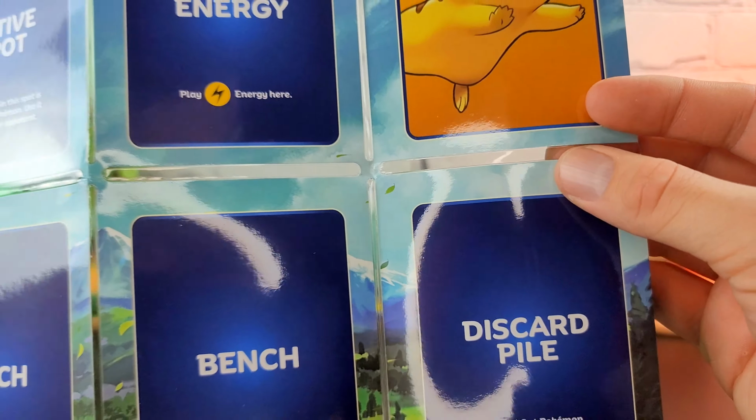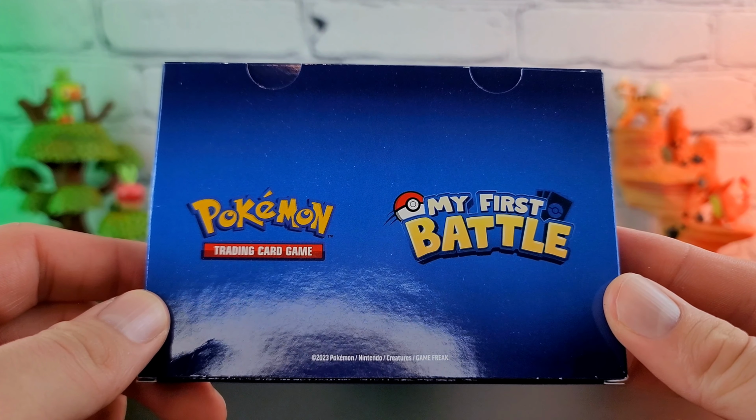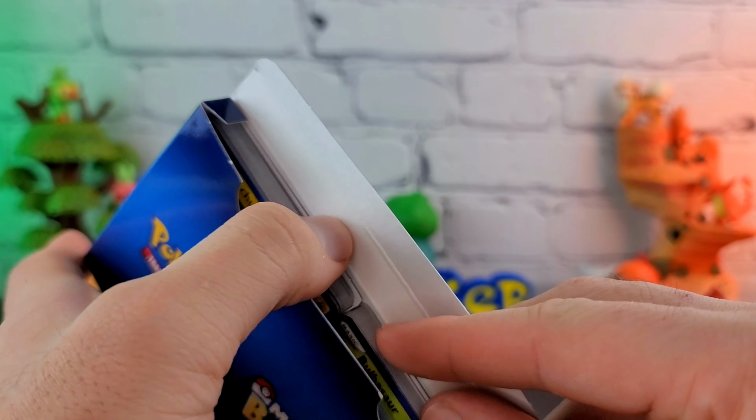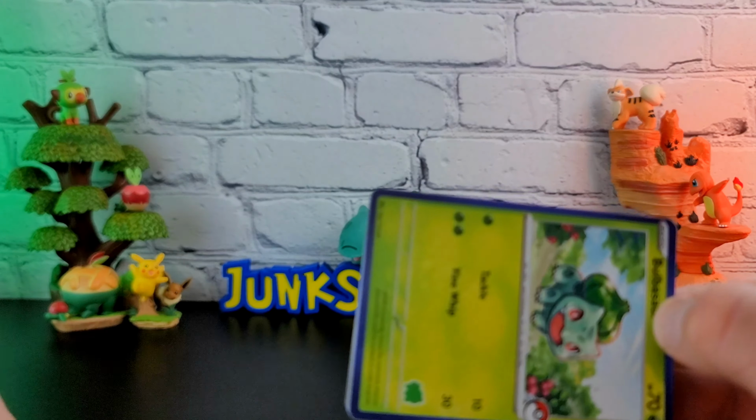But the final thing is in this little box right here. 2023 Pokemon, Nintendo, Creatures, Game Freak. My first battle, and it's pretty plain there on the front, but we get this thing opened up. And yep, there are little partitions in here, so the two decks won't get mixed into each other. And yeah, these are real tiny decks.